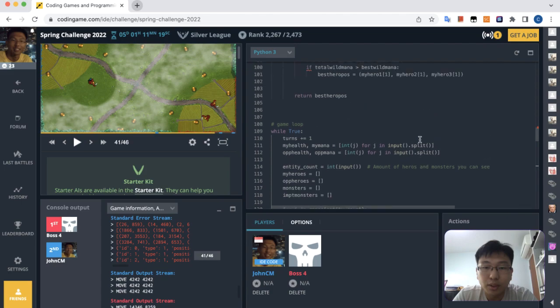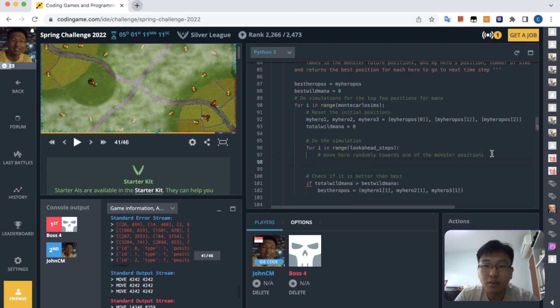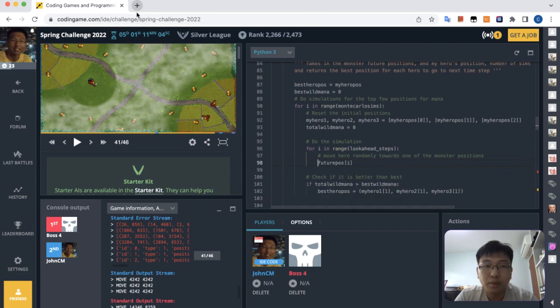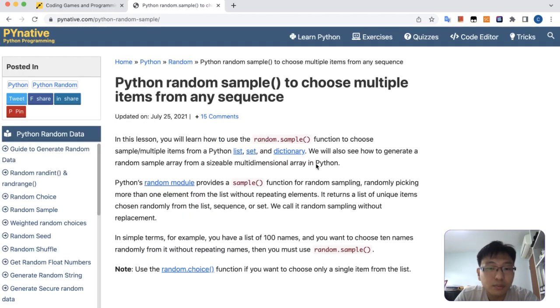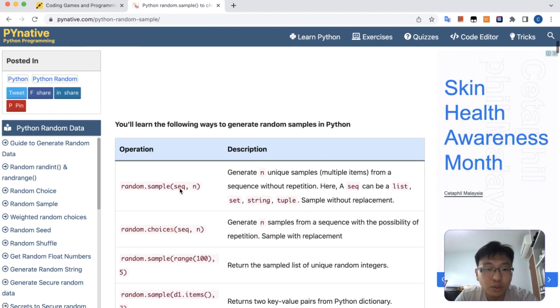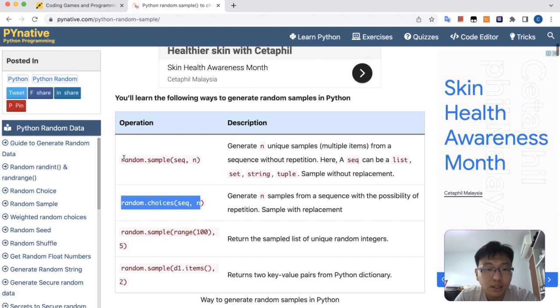Okay, so now what I want to do is go back to my code here to do the wild mana positions. So you can see that this future pos has a vector now. So let's see whether we can do random dot choice for array. Okay, random dot sample, I think. Random dot sample to choose without repeating elements. So we can just do random dot sample sequence comma n, from a sequence without repetition. Yeah, we can do this. So we just sample one. Generate n samples from a sequence. No, we don't need this. We do a random dot sample.